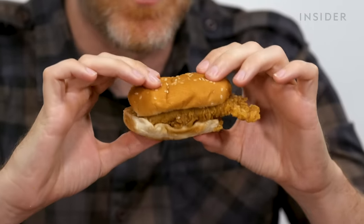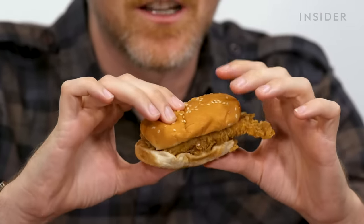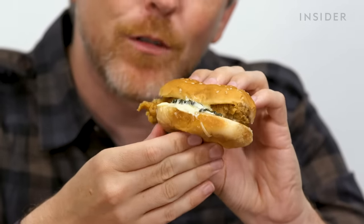Hey KFC, if I had one note — maybe relax on the mayo on this. Look at this sauce, whatever this is — it is dripping. Pickles, not a fan. Why this over the chicken sandwich, I have no idea. Unless you have a kid or a picky eater, skip these.